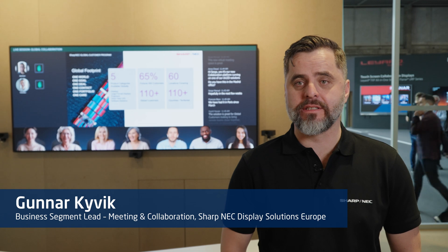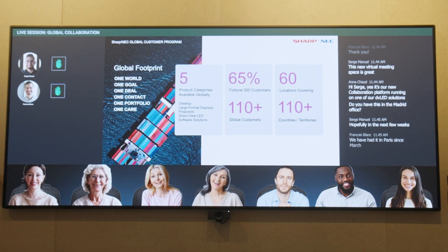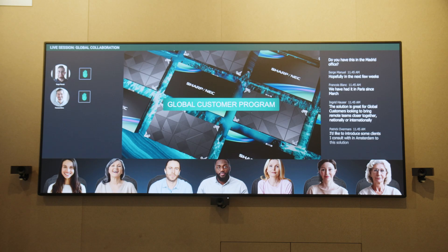What we have here is Microsoft Front Row running on our 21 by 9 bundle. The point is to put it into environments where you have a hybrid workflow — someone's always calling in remotely — to have the best experience for remote participants, so they feel they're almost in the same room. And vice versa, for the people who are in the room to be able to communicate as best as possible.